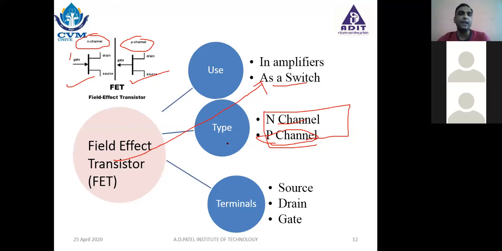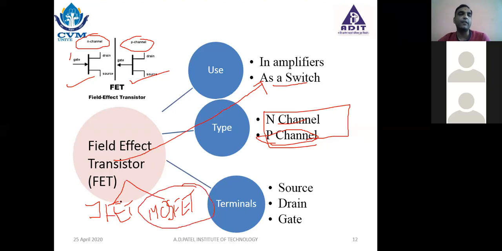Because it has more advantage compared to the JFET. Okay, FET has two categories. One is JFET, and one is called MOSFET. We don't have to cover it in detail, but just for your information, in MOSFET there will be a metal oxide layer which offers very high input impedance. So MOSFET has more advantage compared to the JFET. So nowadays we are using MOSFET in the fabrication.